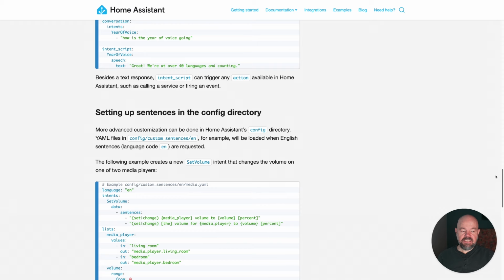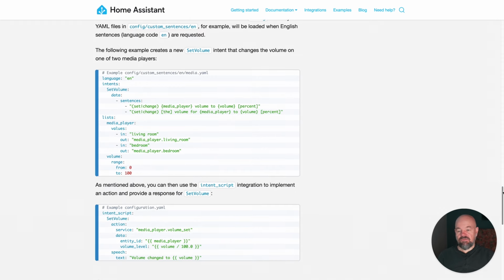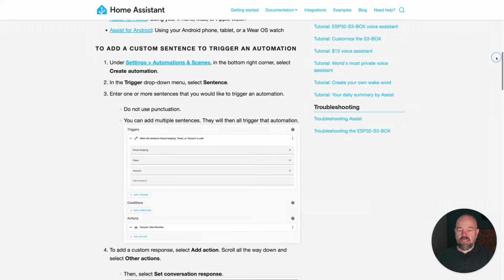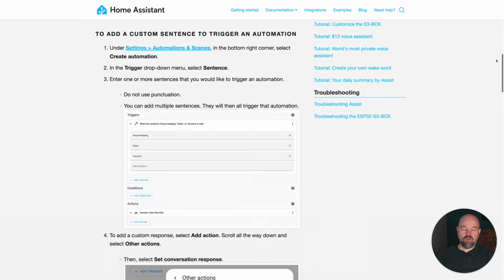And the syntax is very similar. In fact, it's the same as the format that is used by the core intents, which we're going to be addressing in the second part of this video. So I'm not going to be talking about this one. I'm going to be showing you first the automations, which is pretty cool and pretty simple. And then we're going to go to the intents.